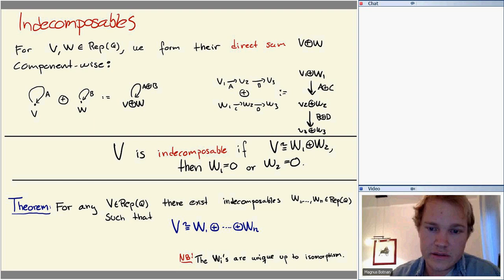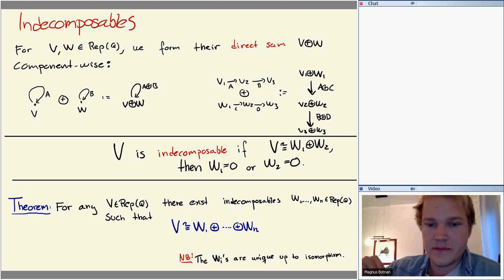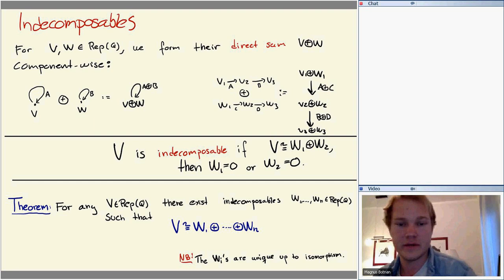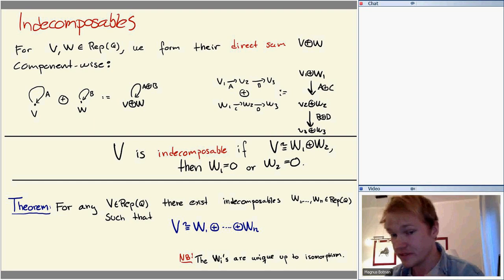And it's straightforward to show in this setting that any representation decomposes into a direct sum of indecomposables. It's an inductive argument: either it is indecomposable or it does decompose, and you take the smaller pieces and continue inductively, lowering the vector space dimension every time. Since you have a finite quiver and finite dimensional vector spaces, in the end you have to end up with a decomposition. It's harder to prove the Krull-Schmidt theorem, which says that this decomposition is in fact essentially unique, meaning that if you take another decomposition, the summands occurring in it will agree up to isomorphism.